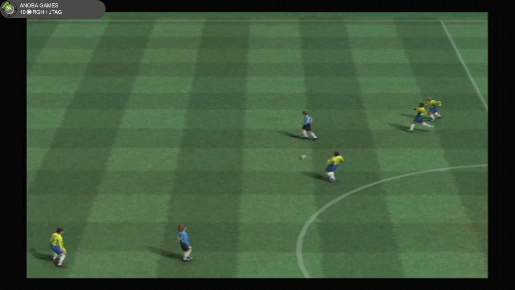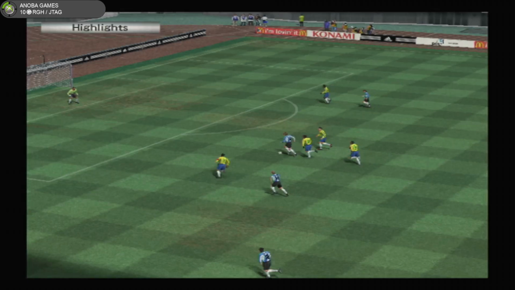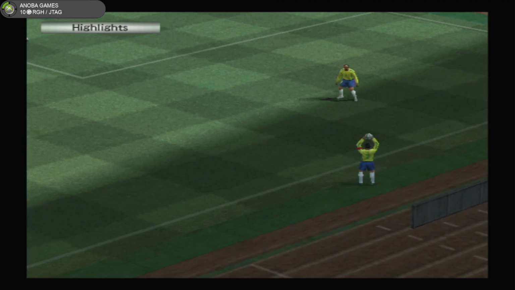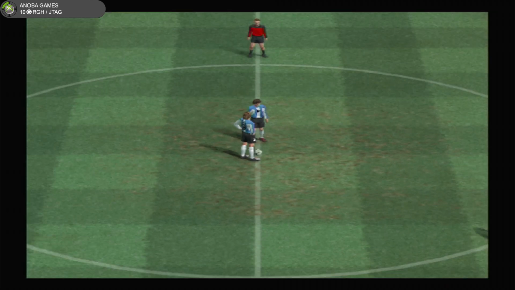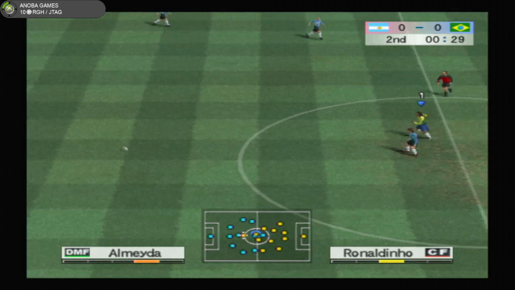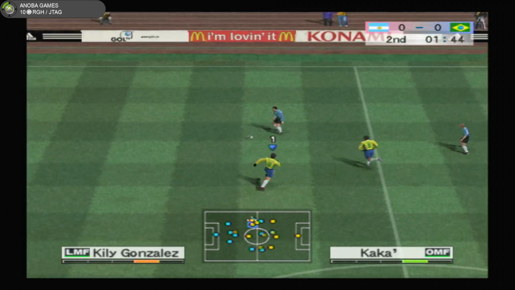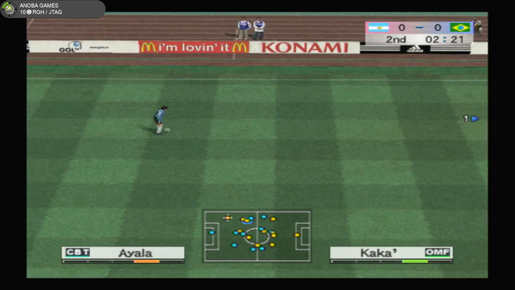And that's it for the first half. In fairness, they've been really going for it, but to no avail so far. No, that's right, Peter. They've created a lot, but they haven't been able to put the ball away. The players have had their half-time break, and the second period gets underway. Let's see if the second half is as tight as the first.